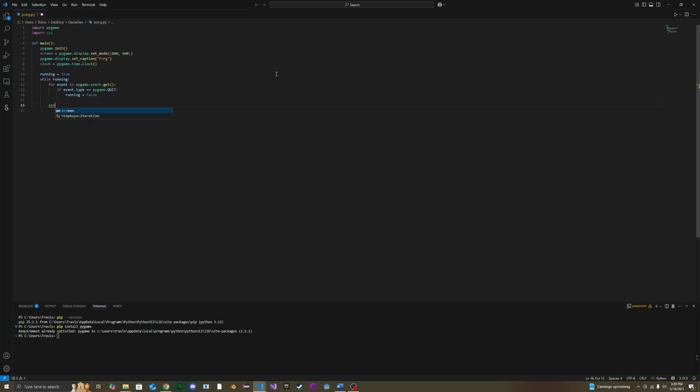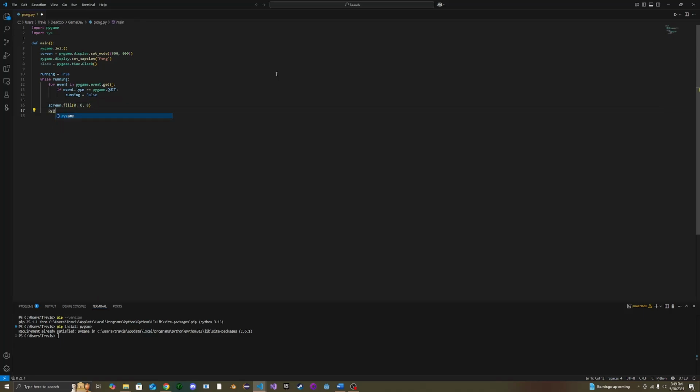then screen dot fill, this is the color we want, so I'm going to set it to 0, 0, 0, and that's going to set the screen to black.